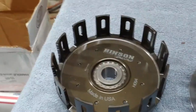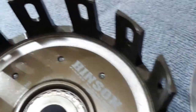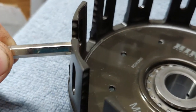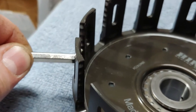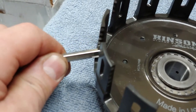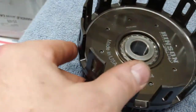Right there. It does have some use, but let's see if I can get something to show you. It looks like there's a decent amount of wear, but you can barely even feel that. It's pretty darn smooth. It's almost like it's worn the finish off, because it's not catching on anything. So, it's in pretty good condition.